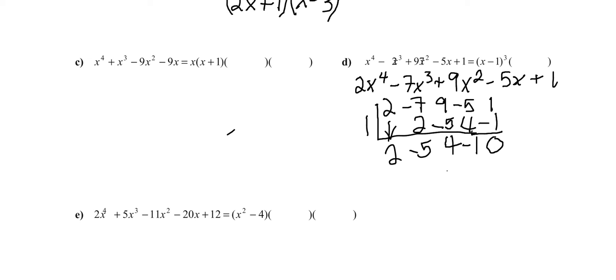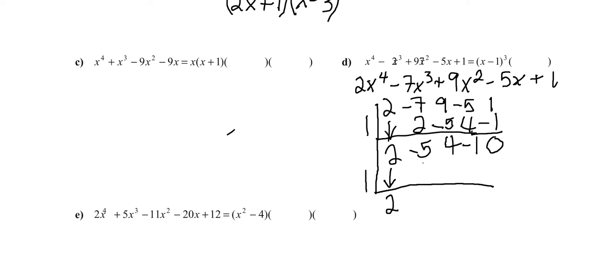Okay, so we could write out what the new polynomial would be, but because we only need one more factor, we're just going to keep going and do the next step of synthetic division right from here, just because it saves space. So obviously we could write this out as 2x cubed minus 5x squared plus 4x minus 1, and then rewrite out the synthetic division, but there's no reason to do that. So because we have a multiplicity of 3 for this root of 1, we're going to use 1 as our factor again.